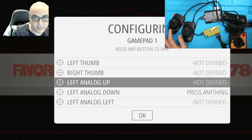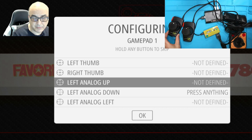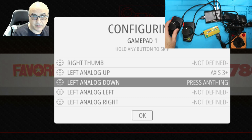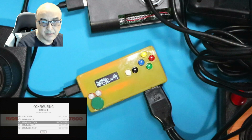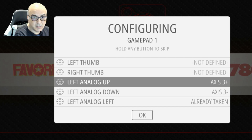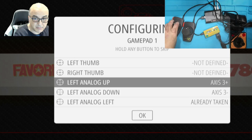So for analog up, we're going to use the left player 2 paddle, and we're going to go counterclockwise. So that's that way. Actually, it has to detect the paddles first. So I went to the right. It did detect the paddles now. So you can see on my display, the paddles are now working. So I'm going to go back, and I'm going to go back up because it didn't pick up the right ones. So for left analog up, we're going to go ahead and do counterclockwise, as I mentioned.